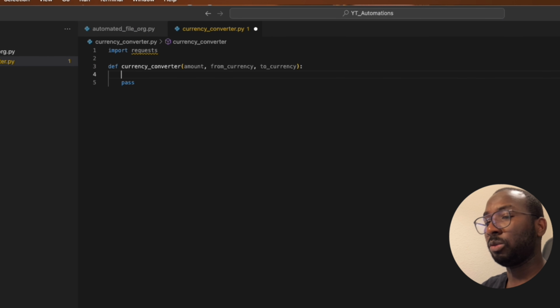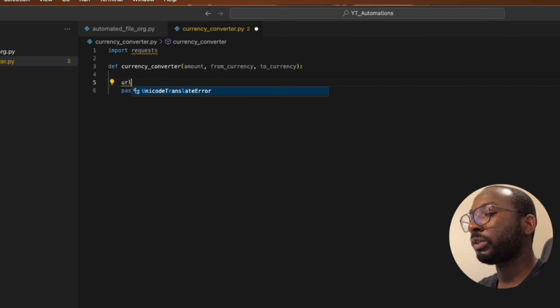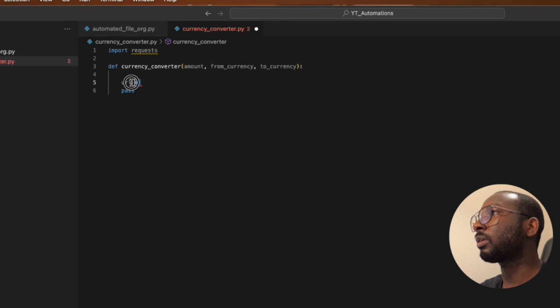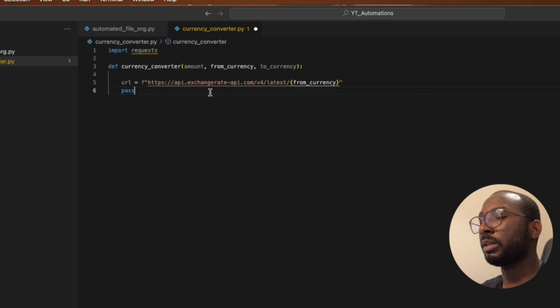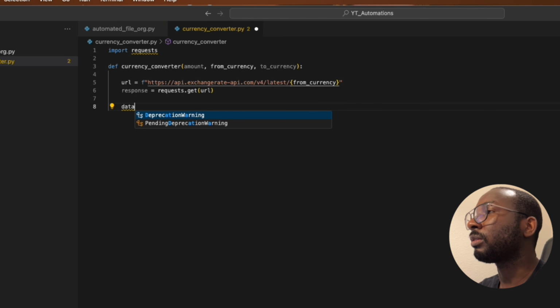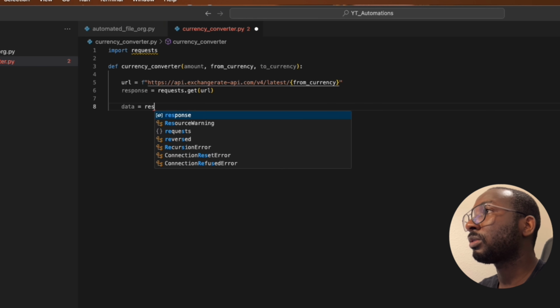We're going to connect to this URL. We then want to get the data from this URL, and that data is going to be the response.